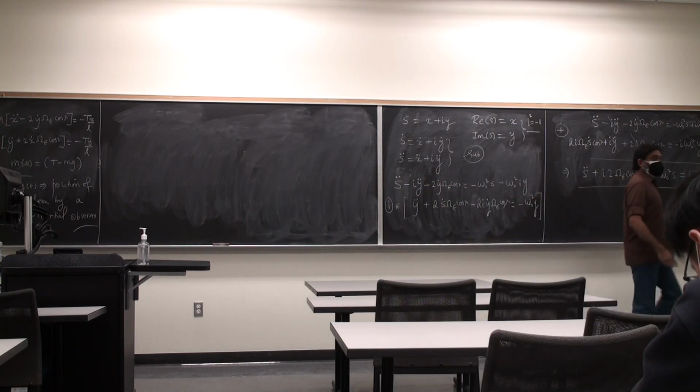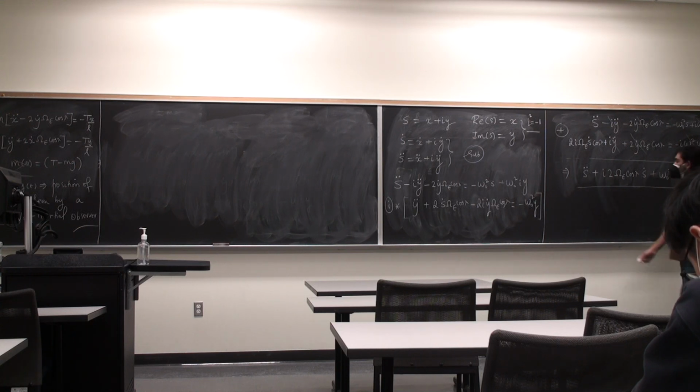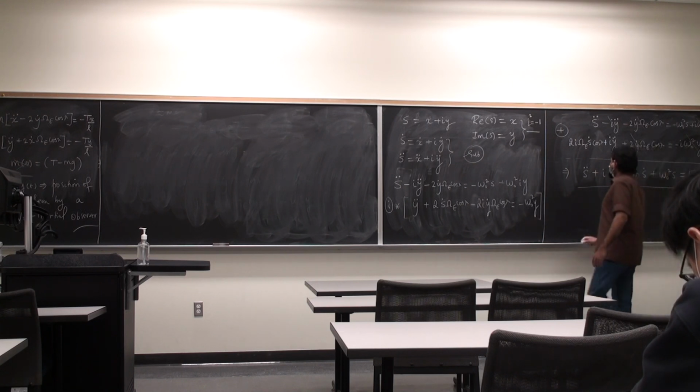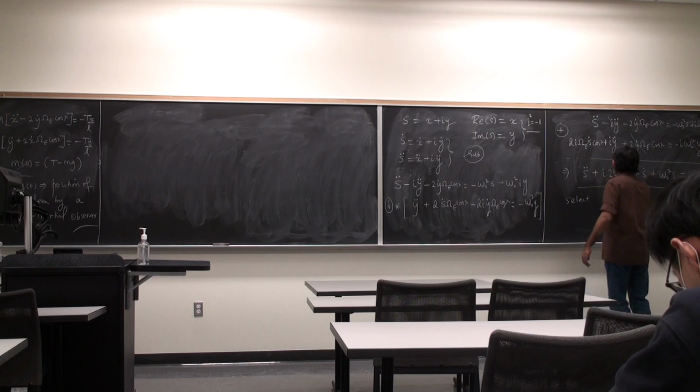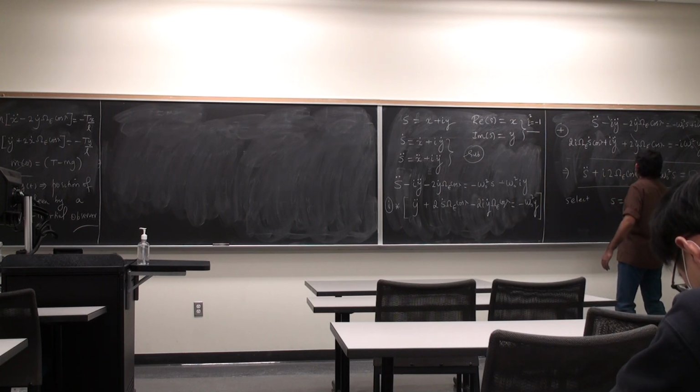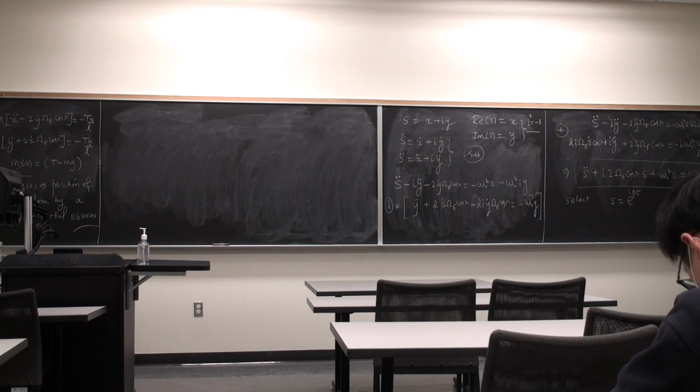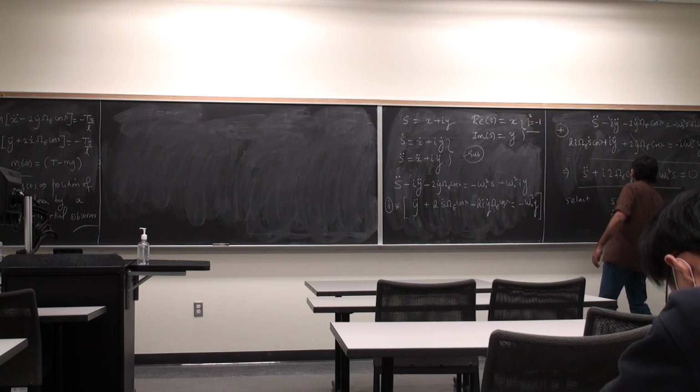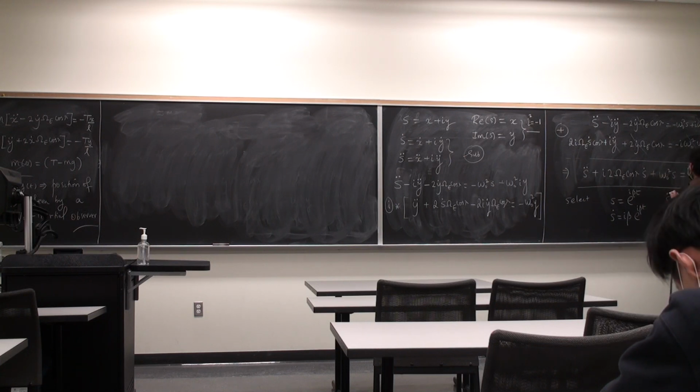So you would have come across trial solution methods and so on. That's typically what I'll be doing: a solution that is an exponential function of time. So select s is e to the power i beta t, where beta is still an unknown, method of undetermined coefficients, whatever you want to call it. We need to solve for beta. Take the first derivative and second derivative. s dot is i beta e to the power i beta t. s double dot is minus beta square e to the power i beta t.